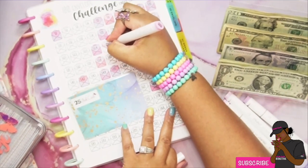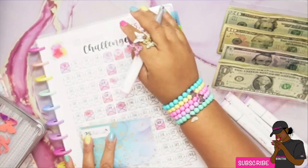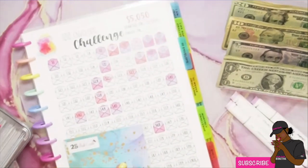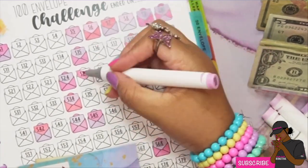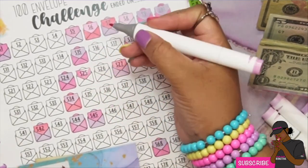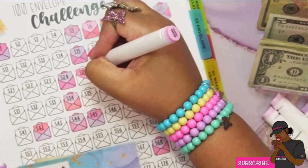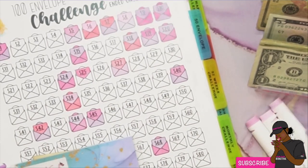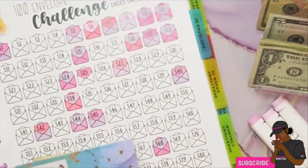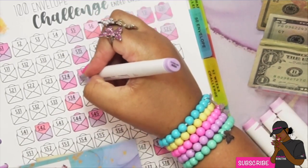I love these colors. But I can never stay in the line. Look, guys. I can literally never stay in the line. Look at that. I'm all over. I'm trying, though. Because I'm trying to go fast. That's not going to work. So there you go.